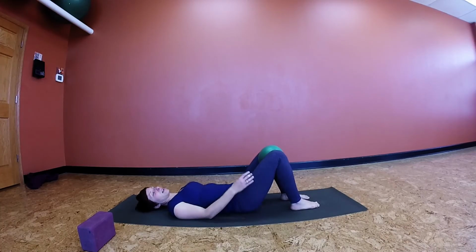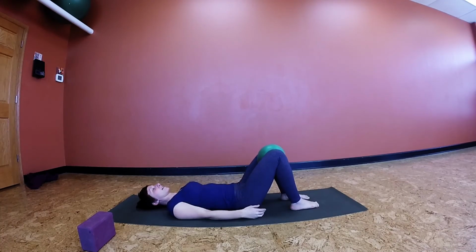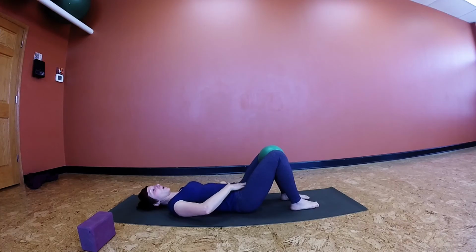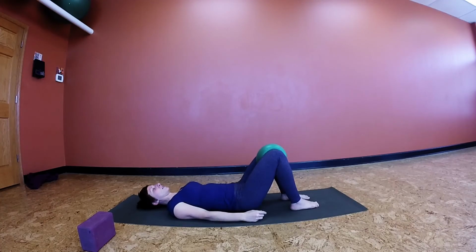All right, opposite side. So steady your left leg. It's in neutral. It's not swinging out to the left. Exhale, press the right leg in. And release. What you might be finding is that your more unstable side is definitely feeling that. Remember again, you're not pressing your back into the floor to try to make the movement happen. You have to do this in neutral so we can start building up the right muscles. Exhale, press, and inhale, release. 4 more.